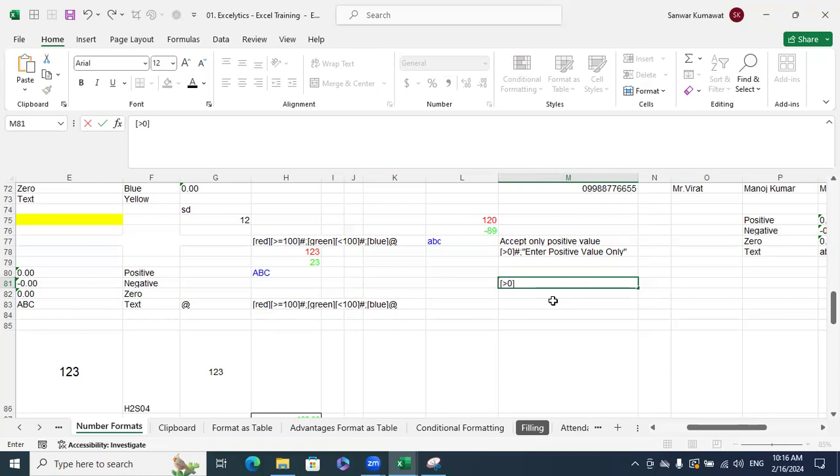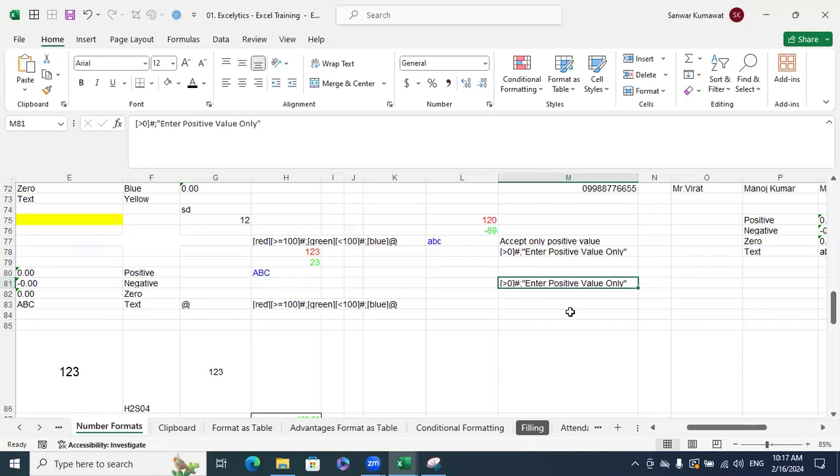Number can be anything, any number, hash for this. If it is not true, put a semicolon. If not, then what I'm entering here: enter positive value only.